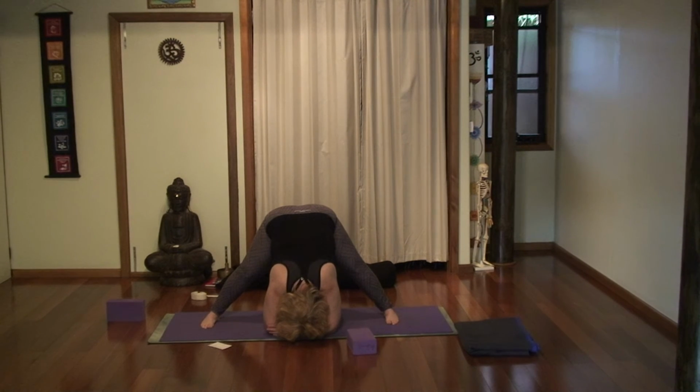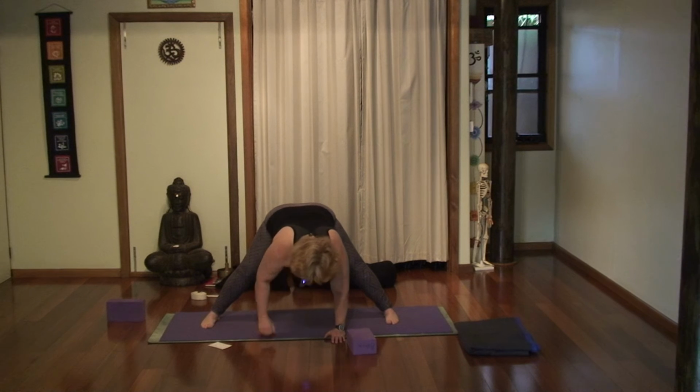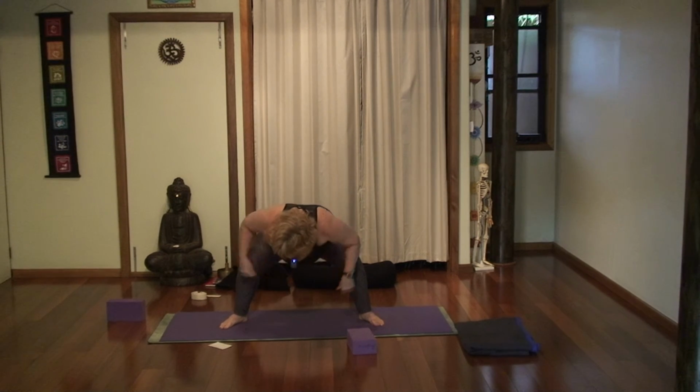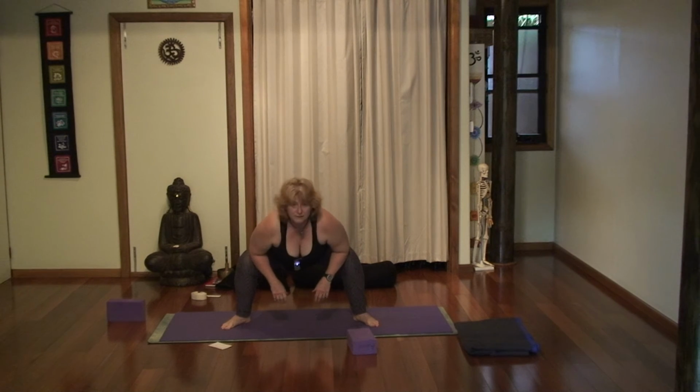Make sure that you're breathing. And then gently coming back up. So bring the head more in line with the heart. And once more, we're going to take the heels in. Maybe bring the feet in a little closer this time. So when we bend the knees, they're more over the ankles there. Lift the head, lift the heart.